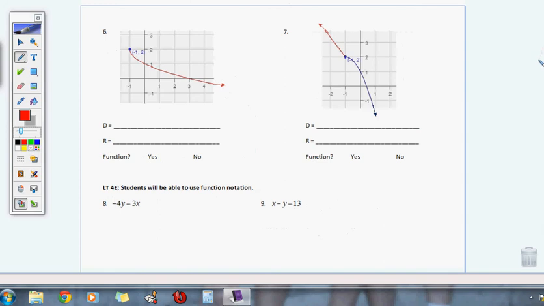Page 2 starts us up at the top here with more of these domain, range, function yes or no. These are the graphs that get a little bit trickier because we actually have to look at a graph. Domain is all of the x values that will actually produce an ordered pair on your graph. So -1 is producing a y value of 2. 0 for x would produce an ordered pair like right here. 1 would produce an ordered pair. 2 would produce 3. Every x value this way will actually produce an ordered pair on that graph. Nothing over here to the left of -1 will produce an ordered pair.